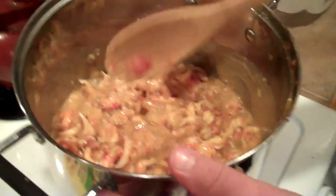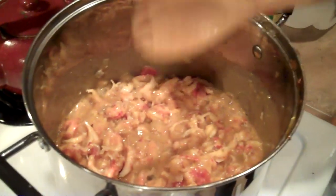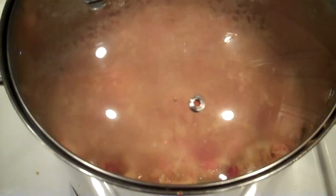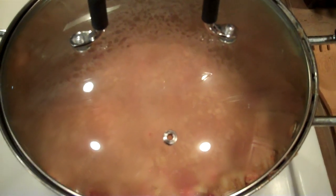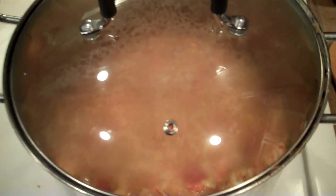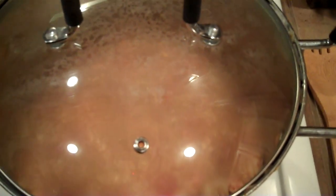Man, it smells good. I wish that camera had nostrils so that y'all could smell it when you're watching the video. Okay guys, so we got our juices in here. We added our crawfish, and basically we're covering it up, and we're going to let it get warm through and through. But you got to keep an eye on it. You don't want that to start boiling in there. It'll make your crawfish kind of rubbery.